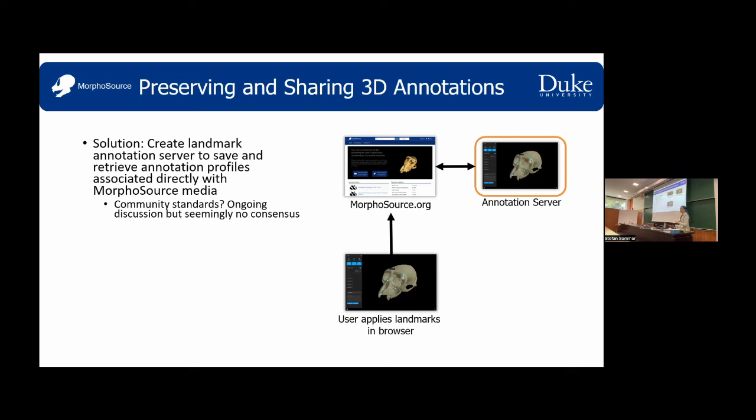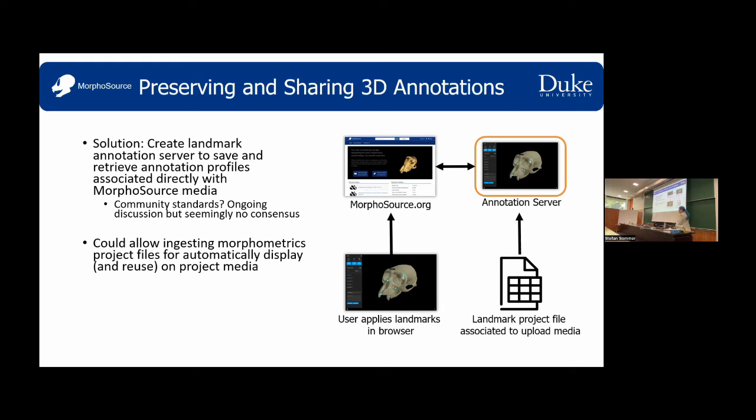This is why we haven't built this yet, because we've been in so many conversations and everyone's like, we need community consensus ontologies for landmarks, and whatever discussion you're in, sometimes people are talking about very different things. We've been like, well, are we in a good place? Is there a community consensus? And I think we're just going to do it. We're just going to do it and see what happens.